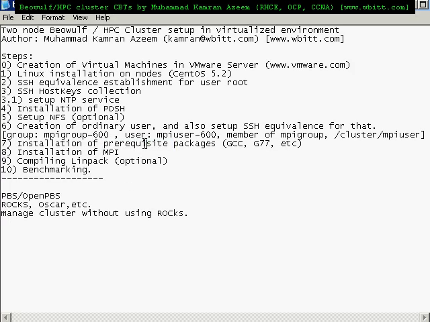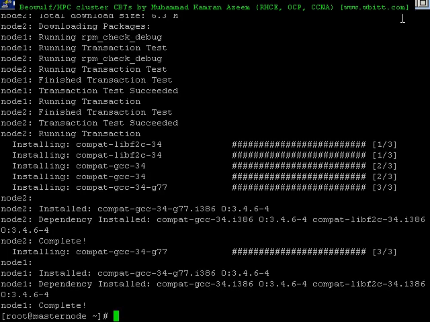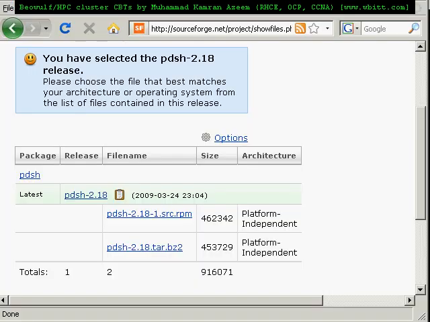We have these prerequisites. Now we go for MPI installation. MPI is basically the Message Passing Interface, the language which is used to run a specially designed program on multiple compute nodes. MPI can be downloaded from various places. There's OpenMPI, there are other MPIs as well. I'm going to download this special MPI for you from a special link.